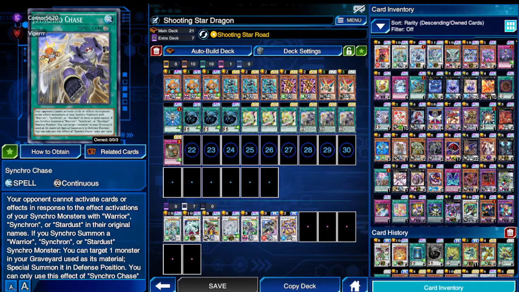makes your Synchron and Stardust Warrior monsters' effects unchainable. So this cannot be interrupted. You activate one of your monsters' effects, and they can't use anything that chains, like Fiendish Chain, nothing like that that targets. So super safe, but that doesn't stop Floodgate or other cards like that.